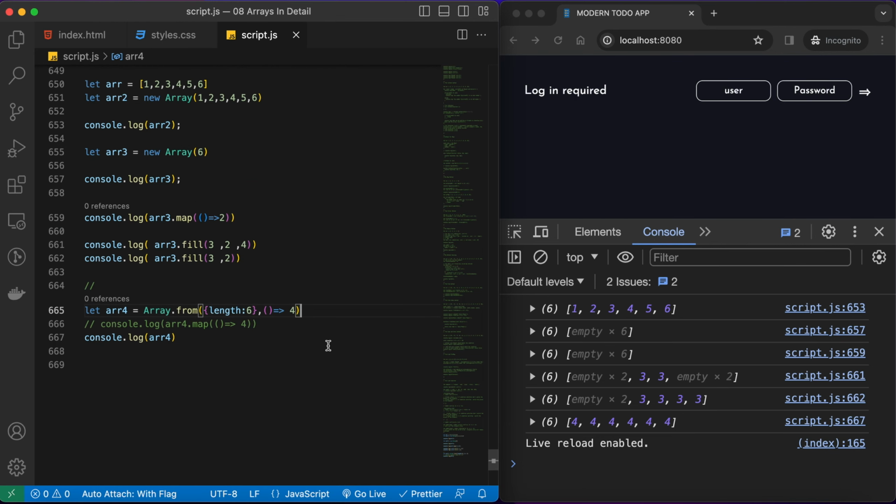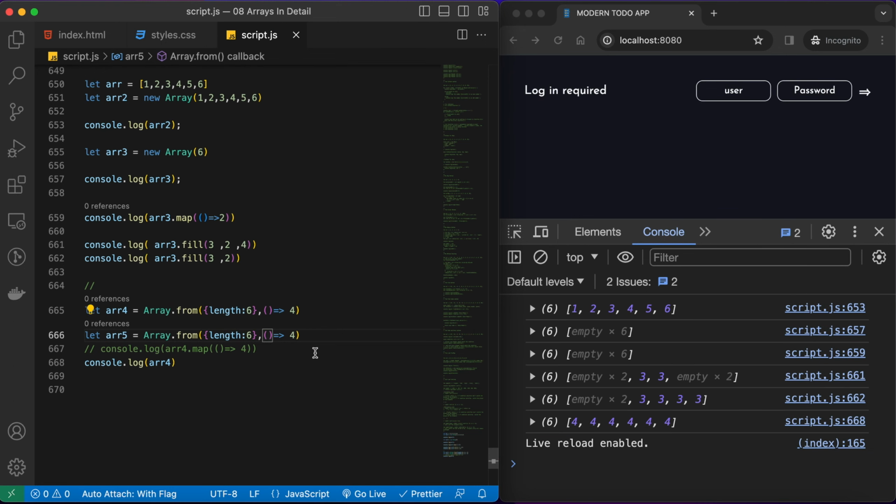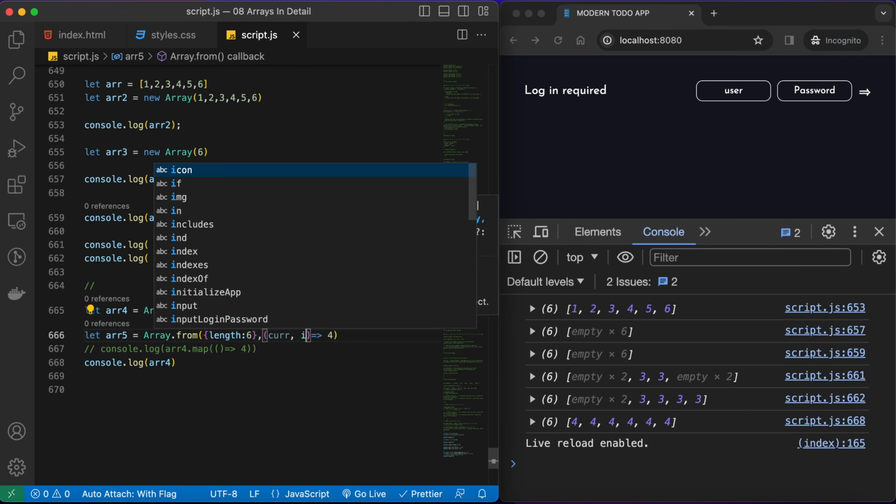Now I told you we are going to create an array with these elements programmatically, right? So for that we would require the index of the element. Because if you see, it is 1 2 3 4 5 6, it is increasing on every position. So for that, in our callback function we have two parameters available: the current element and the current index.